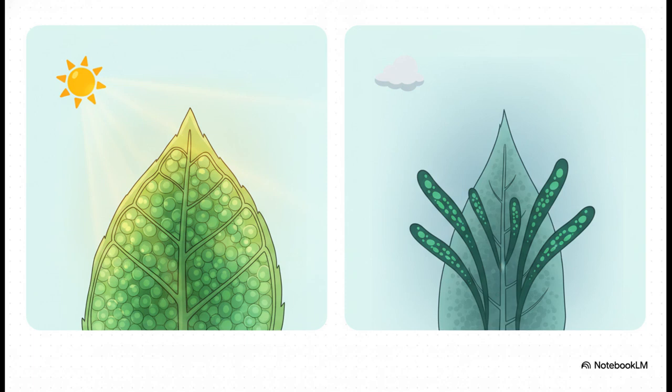Now, based on that energy availability, a plant actually physically alters its own anatomy. Think about it. A plant out in full sunlight builds its leaves entirely differently from one stuck in the shade. Sun leaves are much thicker. They pack in way more mesophyll cells and higher levels of the enzyme rubisco to maximize that high electron transport rate. But a shade leaf, it builds itself to be thin, packed with high light harvesting complexes, basically acting like a giant, desperate solar panel trying to catch any stray photon it can in a low light environment.